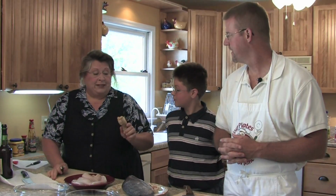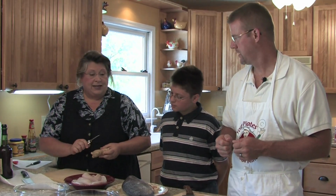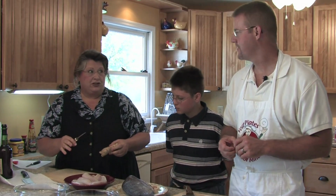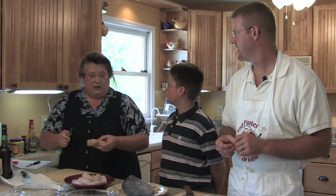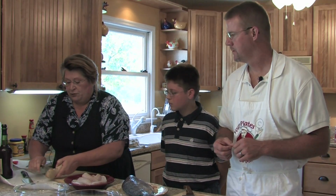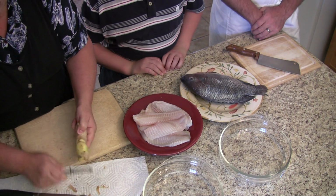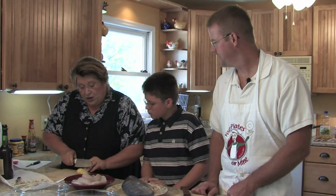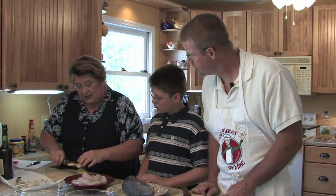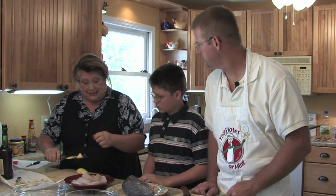We're going to start by peeling a ginger root, and I want to make strips out of these because this is called fish in ginger net. Steamed fish in ginger net. So we're going to make a net pattern with the ginger root. I'm just going to use a vegetable peeler so that I don't take too much of the ginger off when I remove the skin. The best way is to slice it lengthwise like this because we want long strips here. We don't want tiny little minced pieces.